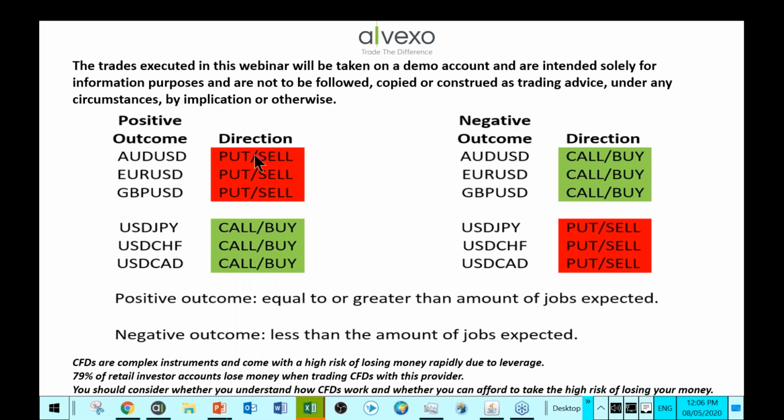Remember, in all of these currency pairs, or in any asset pair, it's always unit per unit. So it could be barrels of oil per U.S. dollar, or number of U.S. dollars per Aussie dollar. And so if the dollar is on the right-hand side and it weakens, it means it's going to take more of those to buy the Aussie dollar. So if it comes out negative, you're going to buy these, buy them up. And if it comes out positive, in the sense that the dollar strengthens, it's going to take less dollars to buy the number of Aussies, so that rate will go down and you sell that rate.